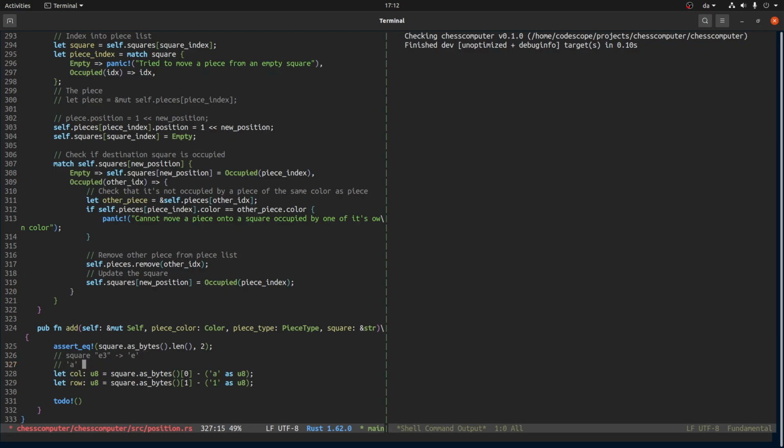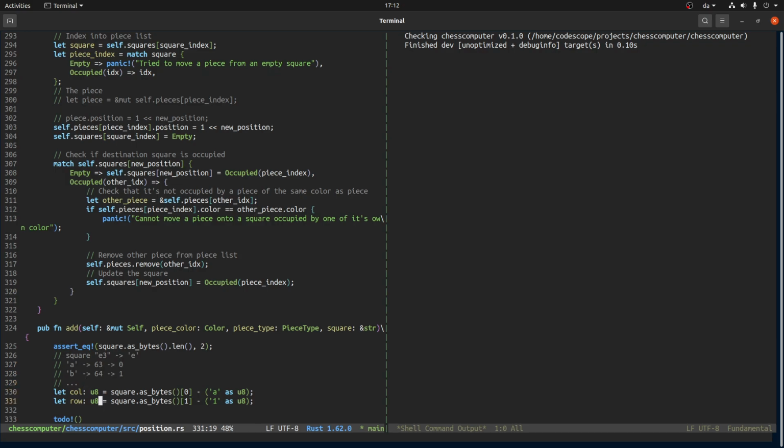A is some number in ASCII, it's like 63 or whatever, and B is 64, and so on. They're laid out consecutively. So instead, what I really want is A to be 0, B to be 1, and so on. So I can just subtract whatever value this is. I don't need to know what it is, so just subtract it.